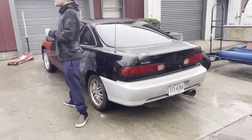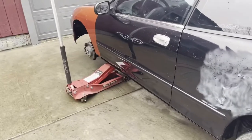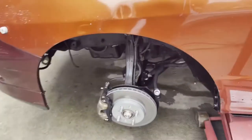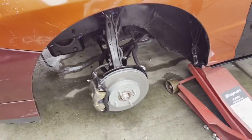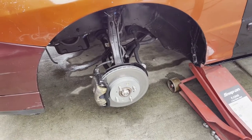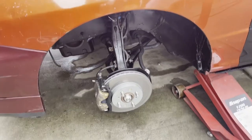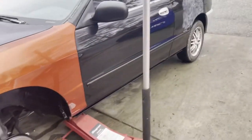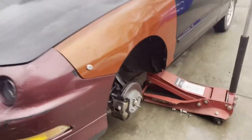Yes. You want to say the tires? All right, well, she's up. Look at that. You got new tie rods, new everything in there. Look at that. New brakes, new rotors, new calipers, everything. CV axle. Look at that. She's going to be nice if she gets those new tires on her, huh?